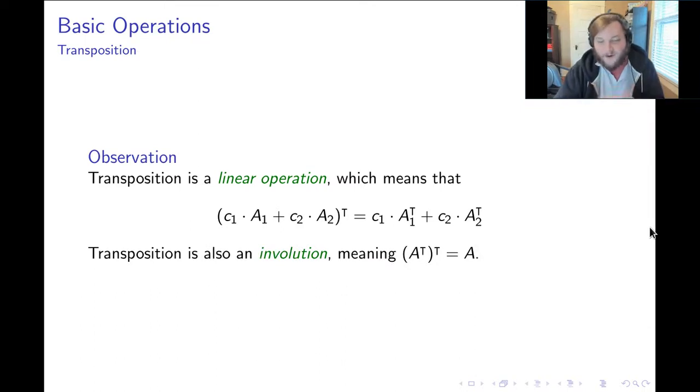An even simpler property that transposition has is that it's an involution. Involution sounds like an intimidating word, but it's actually a relatively simple concept. Involution means that if you do the operation twice, you get back the original input. So to say that transposition is an involution is mathematically to say that if we transpose twice, so A transpose transpose, it is just the original A. And if we think about it for a second, this should make sense, because if we transpose once, the original rows become the new columns, but then if we transpose again, those columns now become rows again. So transposition sort of undoes itself.